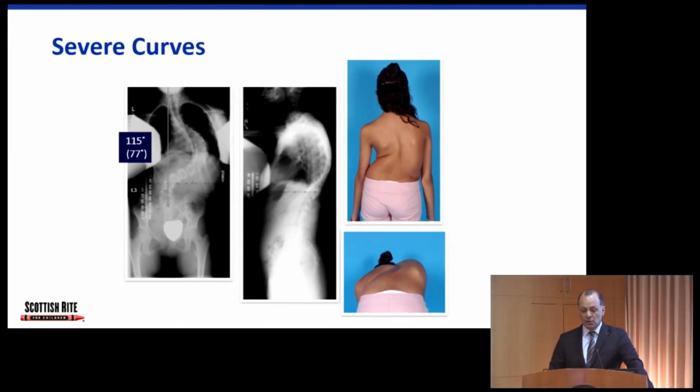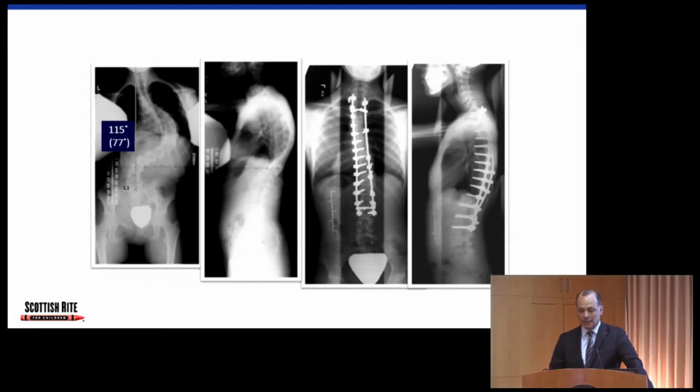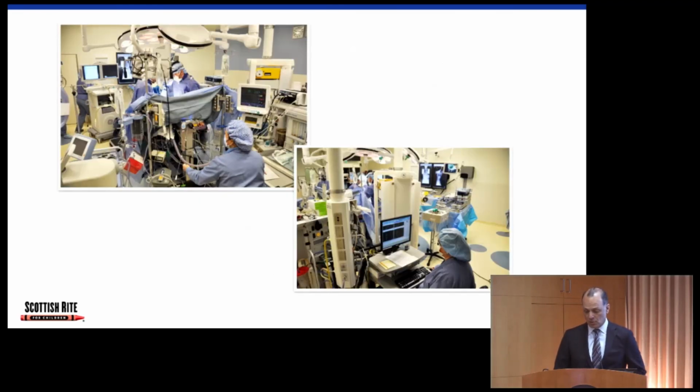This is the more severe curves that we take care of, and this is not amenable to VBT and is the more traditional method. And you can see that we can correct spines and get them pretty straight today with the techniques that we use. Unfortunately, you have to fuse the spine, but these children function very well. They get back to all their activities without any restrictions whatsoever.